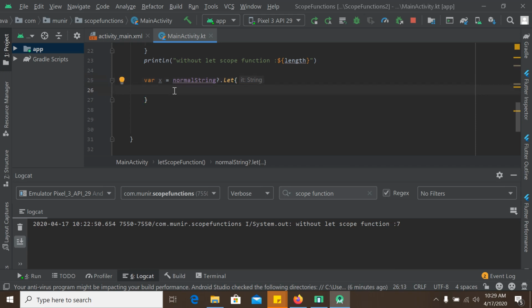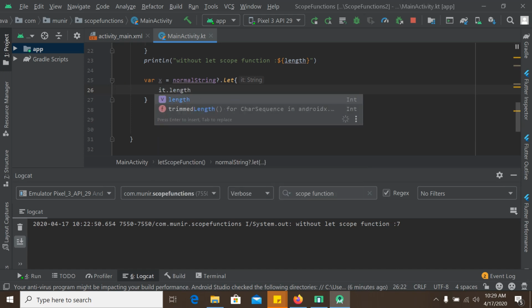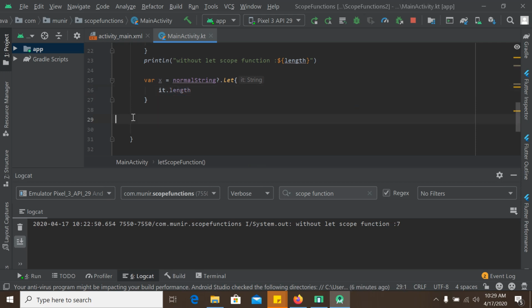Here we can write simply it dot length, and that's it. It will print the length of the string.